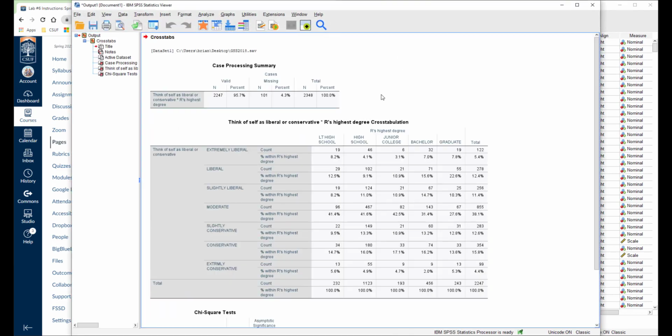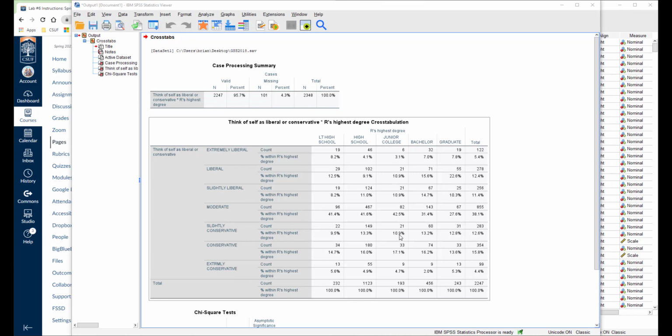And so here we have it. At the top here, we have our N, the valid percent, and the number of missing cases. And notice here we have that bivariate table. We have political views and then the highest degree completed.